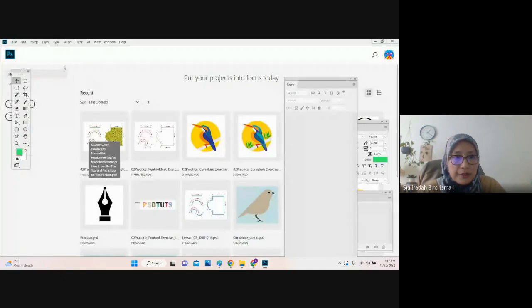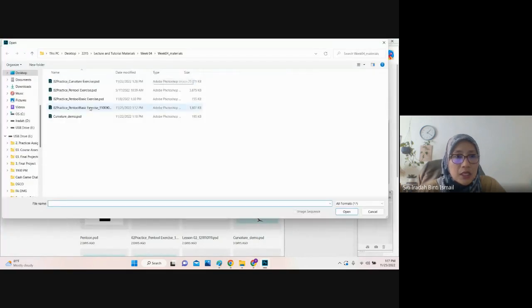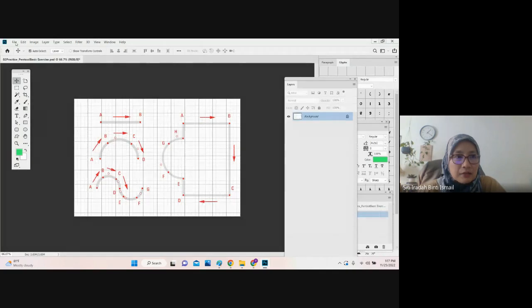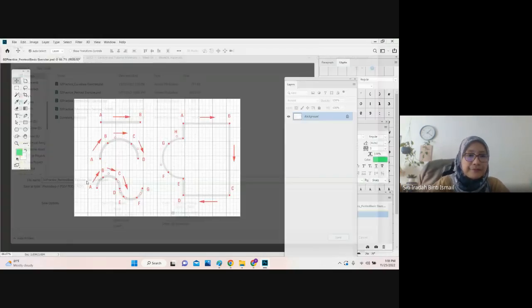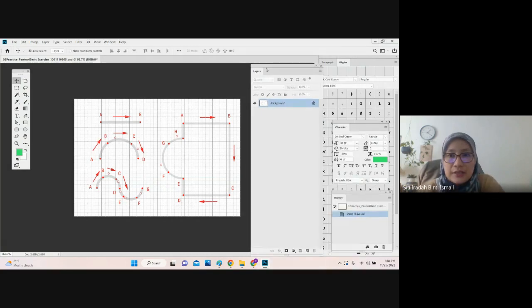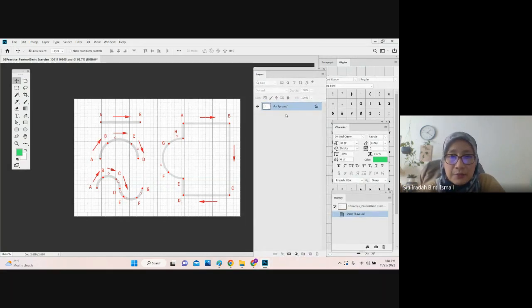Now open your file, basic, and please make sure you rename your file. I asked you to rename it, basic with your ID. To start, you can see your layer panel only has a background layer. Don't worry, this is where I put the reference image for you. I want you to draw these four drawings here. We have the line, curve, S shapes, and the more complex one, where we combine a straight line and a drawing in the curve.